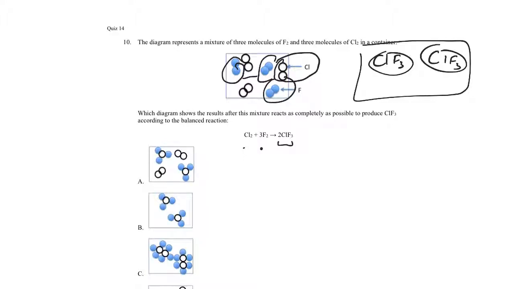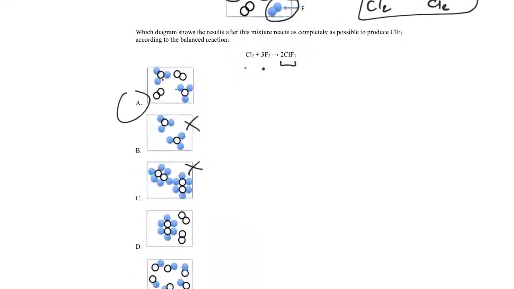And then I'm going to be left behind with the Cl2s. Okay, so I should have the Cl2s left, 2 of them, and then 2 ClF3s. So it really looks like box A. Problem with box B is we don't have the excess reactant remaining. Product C has the wrong formula. That's not the right formula that we should be making. Same thing with D is not the right formula. And then E is just nonsense. That's just like doing some other reaction altogether.